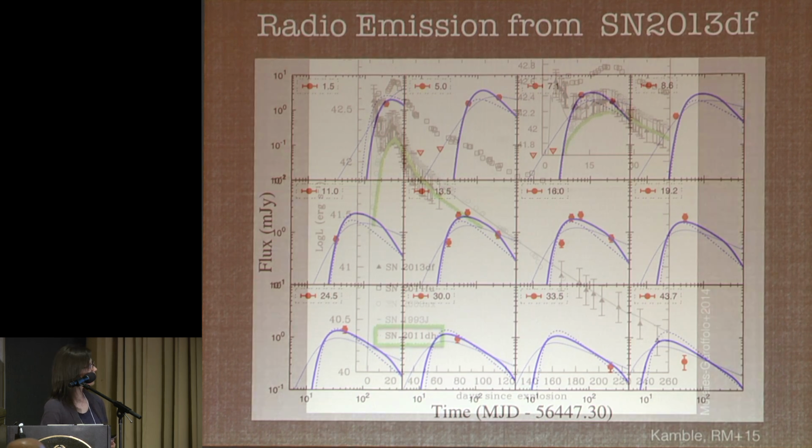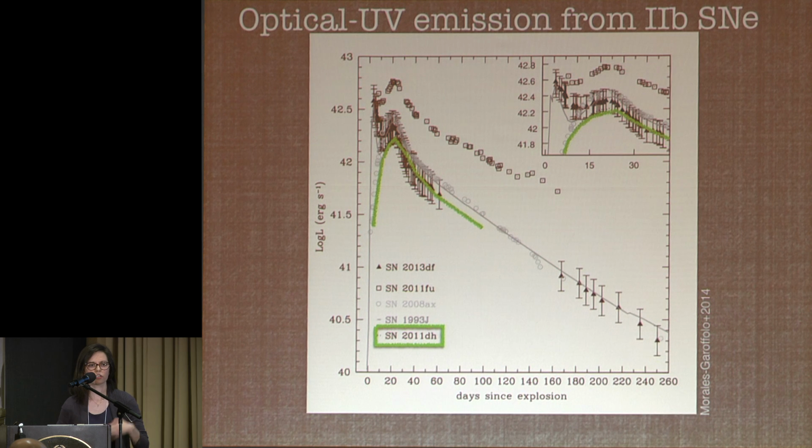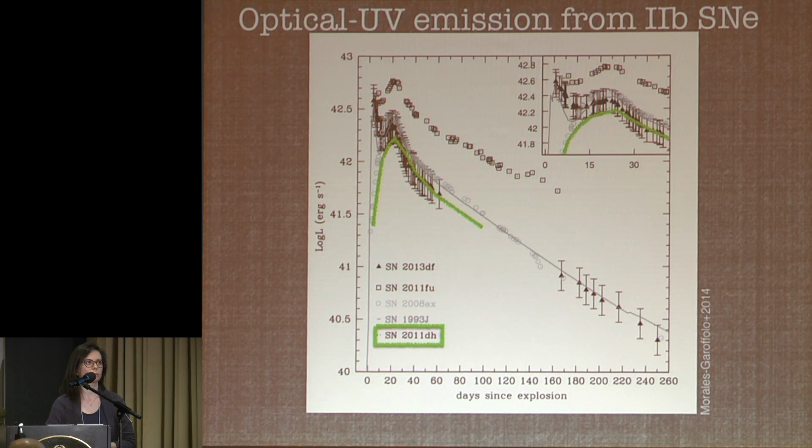So it seems that the optical is already telling us that maybe the progenitor structure at the time of collapse for type 2b supernovae maybe is not always the same. So it might be that we actually are classifying as type 2b's things that are coming from stars with different progenitor structure. So let's have a look at the same guys, but now let's concentrate on the non-thermal emission. So let's have a look at these guys in the radio.